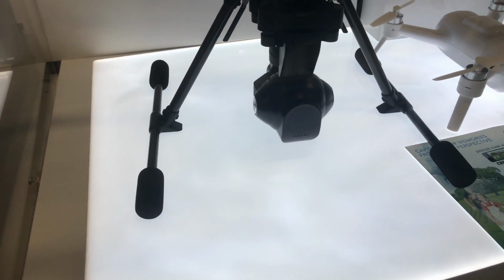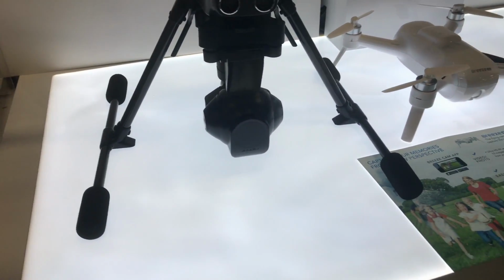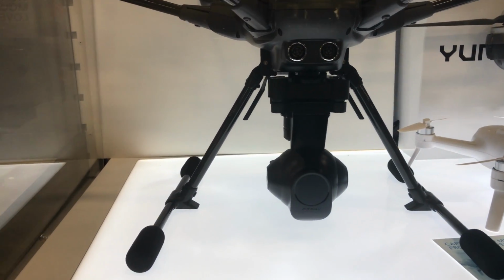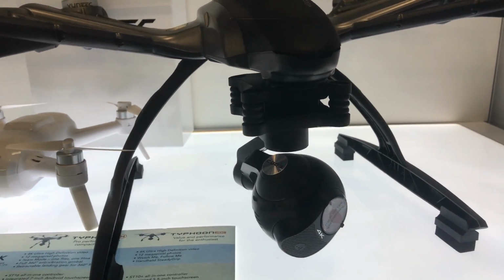That looks like a filter. Yeah, that's a filter on there. Do you know what kind of filter? No, I haven't had a chance to actually. Physically, you cannot see through it, but it does look like a filter. I'm thinking that's gotta be a filter. This one does not have it.